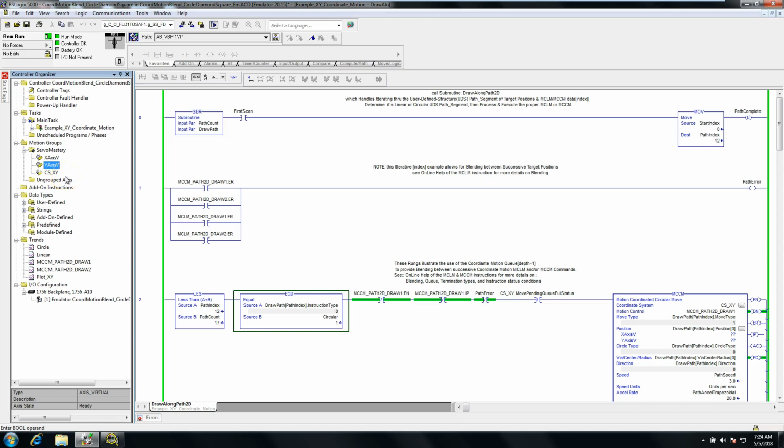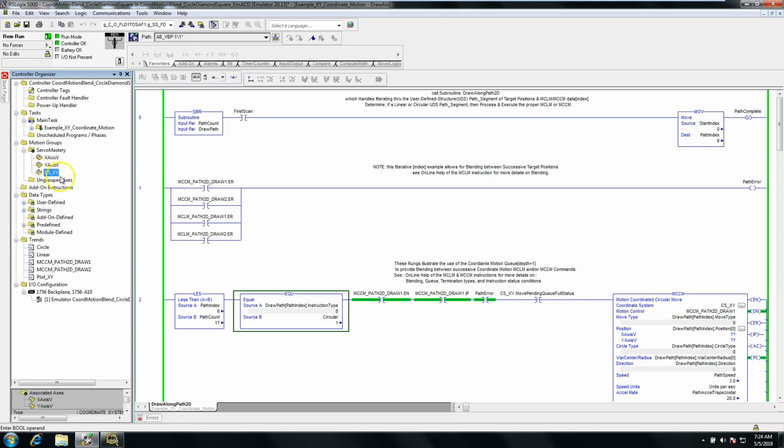Or I can write the code completely differently and just jog or control the X axis or the Y axis to get it back into a certain point. You can program these to still operate independently, but you have to disable the feature. Say if you have an advanced instruction running, you have to kill that advanced instruction.